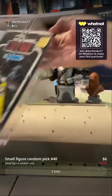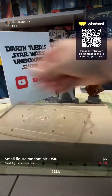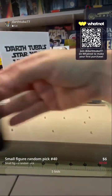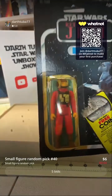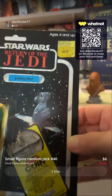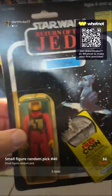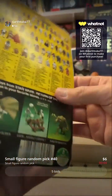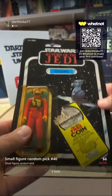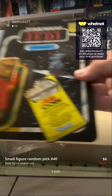This is a Return of the Jedi B-Wing fighter. It's got the typical yellowing that happens with Return of the Jedi cards. This came from Child's Palace for $1.97. It does have the free coin sticker on here. This is when they were starting to do that before they switched over to Power of the Force. Overall, it's a little bent. You can see it's not a mint card, but it is a nice card. It's got no creases in it. This is the better of the two. I'm going to run it.